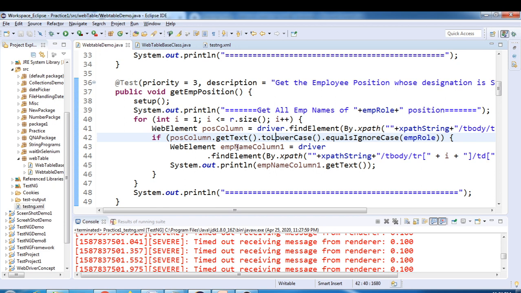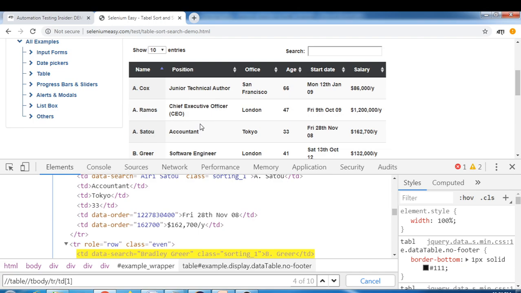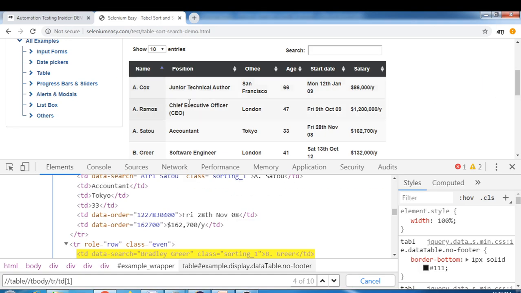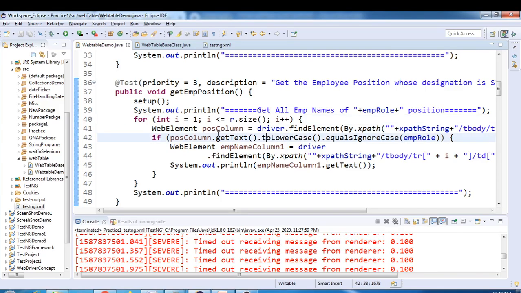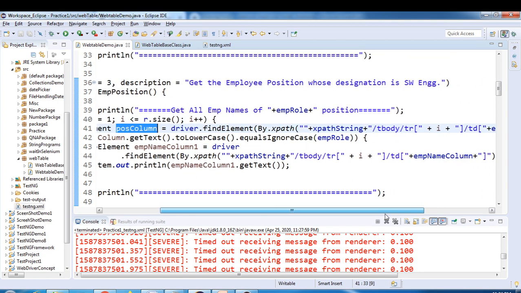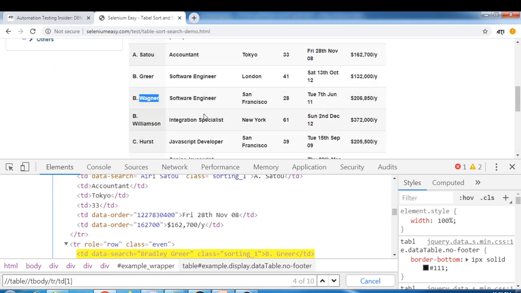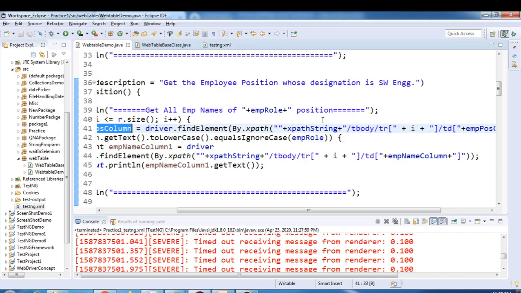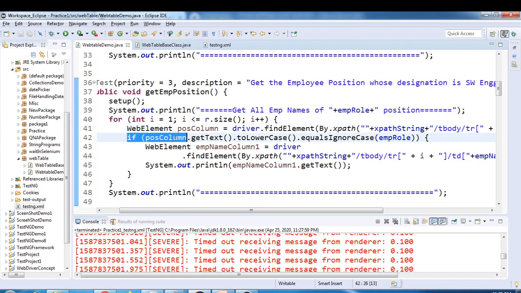So let me just recap, guys. The third test case is a little bit lengthy. Firstly we are calling the setup method from the base class, and this is just a print statement. Using this for loop we are iterating the rows one by one. Here we are locating the position of the second column and extracting the text from it.